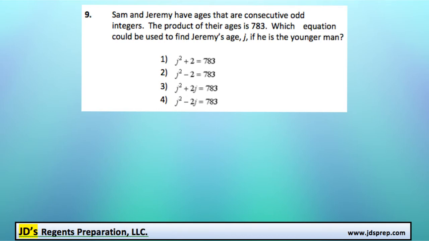Now consecutive, in case you're not sure, means that they're one after the other. For example, if one of the odd integers was 5, the next odd integer after that would be 7.